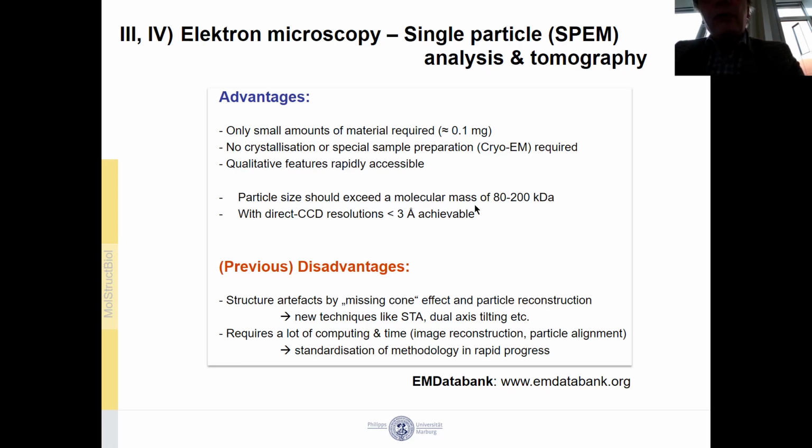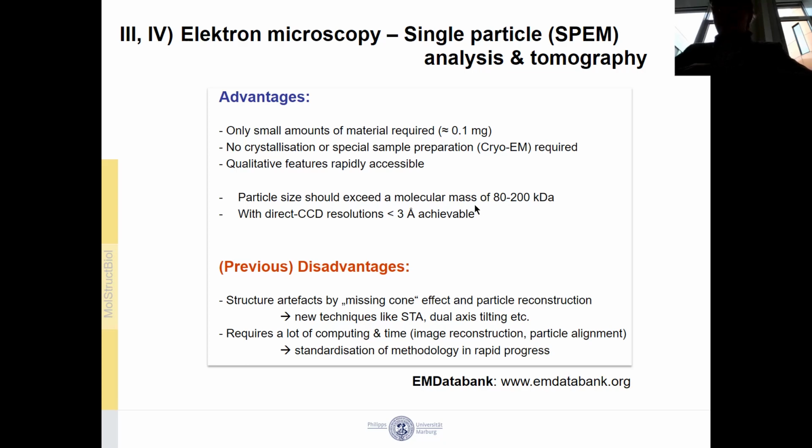But techniques nowadays can go down to about 80 kilodalton, even 60 kilodalton. We have seen it for hemoglobin, so it's getting down quite a bit, and I think we can expect some further improvement in future. So I think most structures you find now in literature are still in the pretty large region, 100 kilodalton or larger. Many of them are also membrane proteins which cannot be crystallized, which are only accessible by cryo-electron microscopy, and the resolutions we can reach with cryo-electron microscopy are going below 3 angstrom now for many cases.